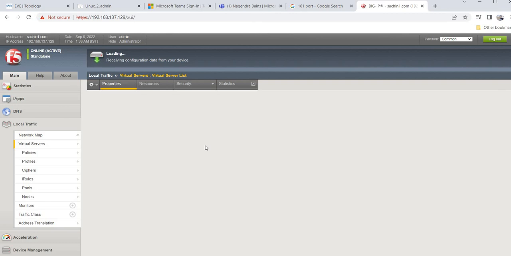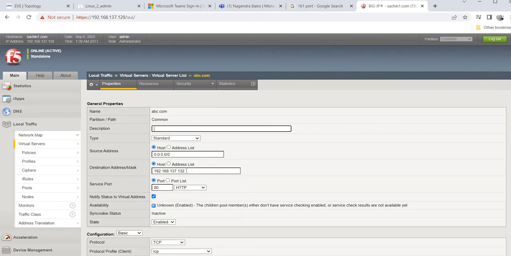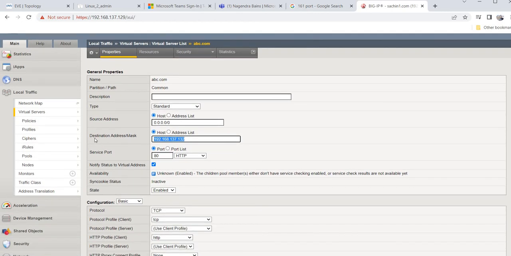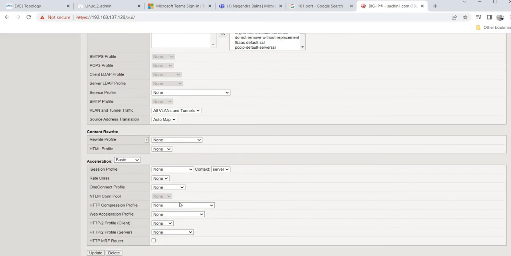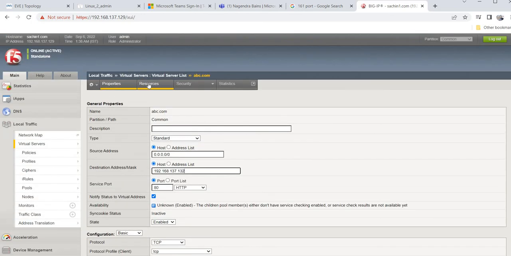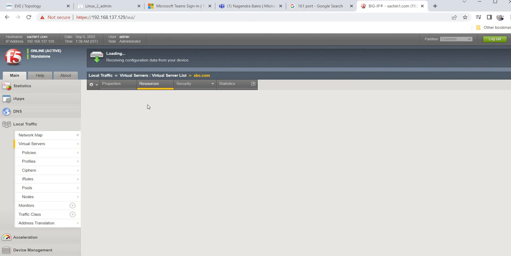Okay, now we will go to the virtual server. We have the virtual server with the same name as the pool, and we have taken the IP 132, because that is the next phase, how to take the destination address. It's taken 132 because I have hard coded that.